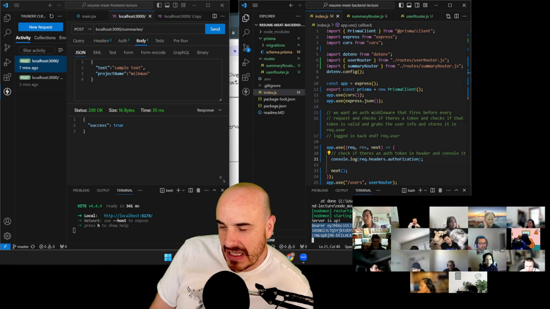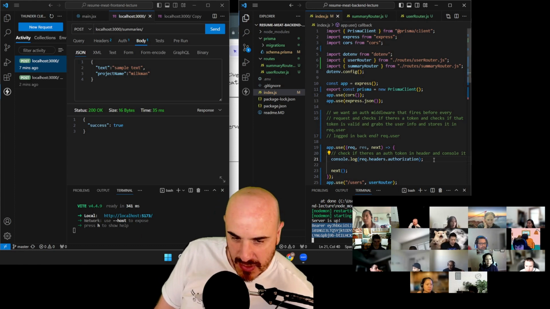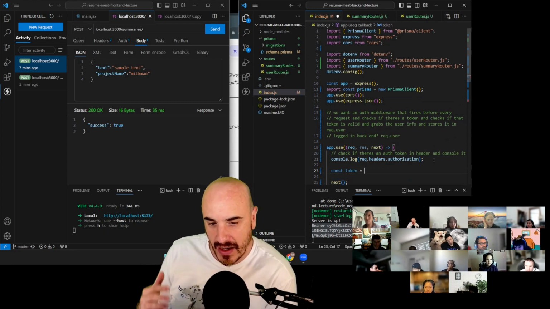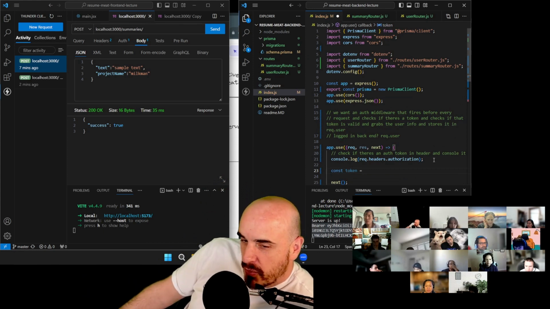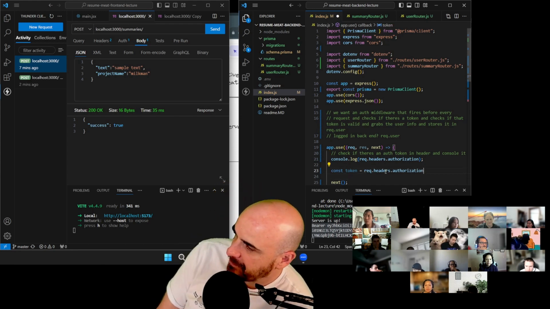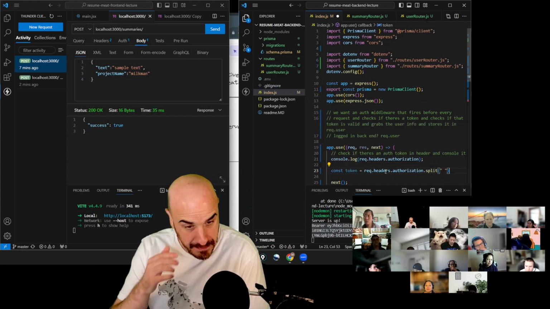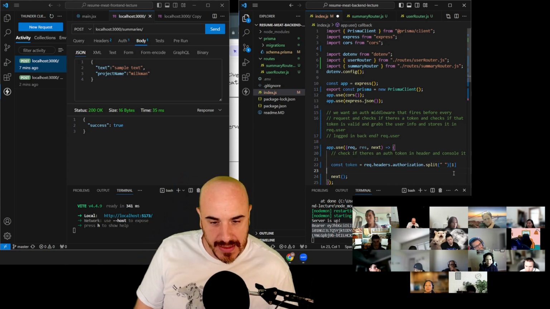So let's repeat this because it's worth the practice, but we've already done this logic. So maybe I can give it to you guys quicker. How can I go ahead and just isolate the token I want from rec headers authorization and store it in a variable called token? What do I need to do to it? Dot split at the space, and then index of 1. Awesome. Okay, so now we have the token.